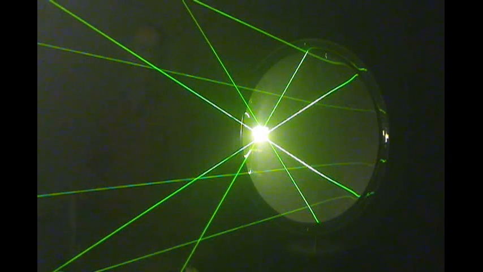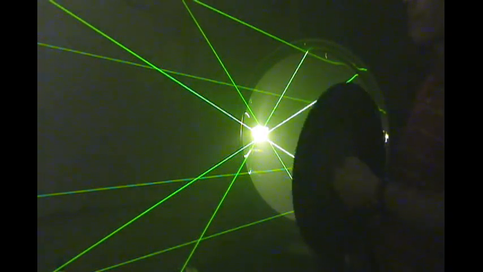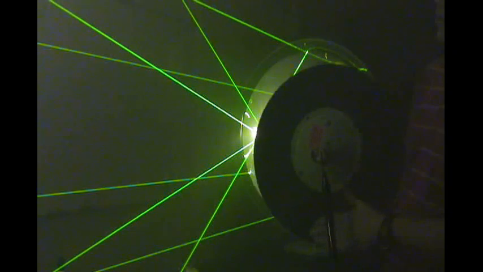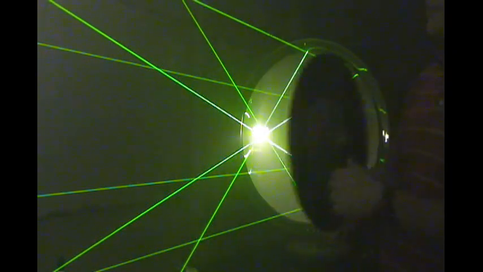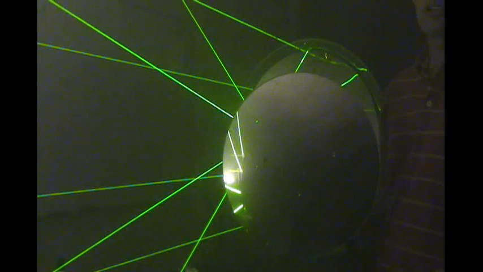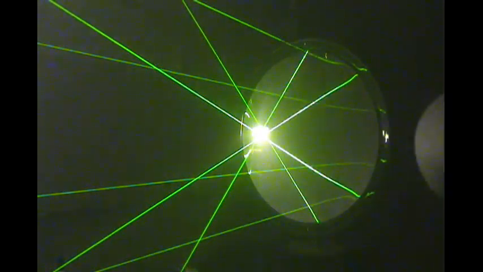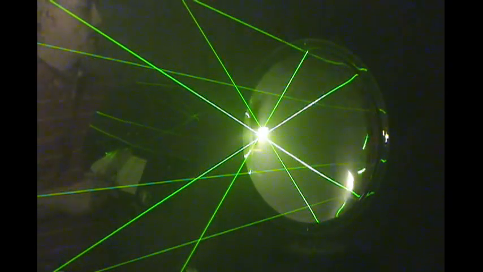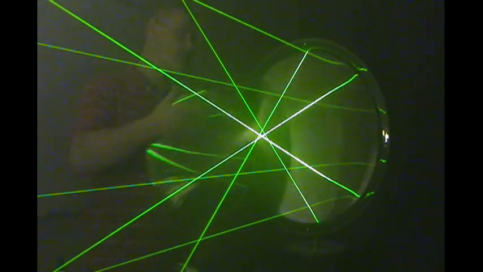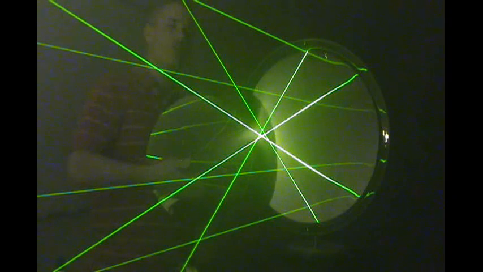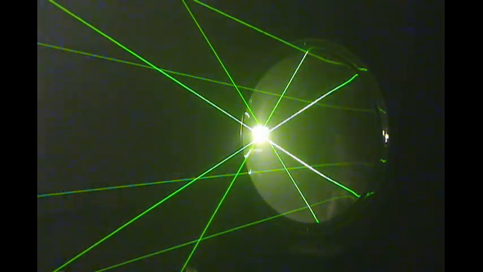A convex mirror is like a concave mirror, except instead of having a curved surface where it's silvered on the inside, the curved surface on the inside is not silvered. It's the outside that's silvered. This would be what you consider like a safety mirror or what you might see in a store. I'm going to kill the light and put the concave mirror in front of our incident beams.